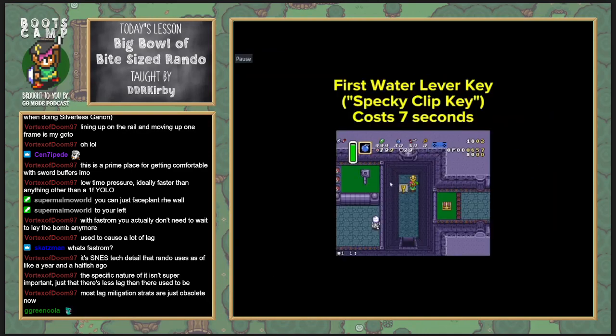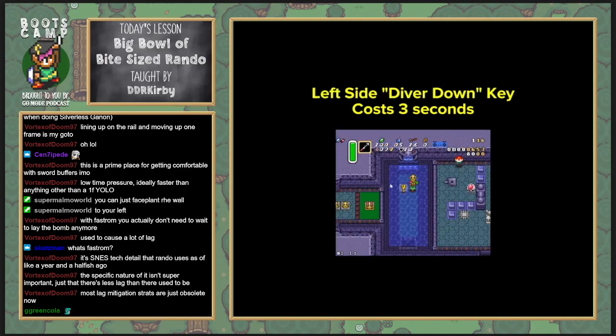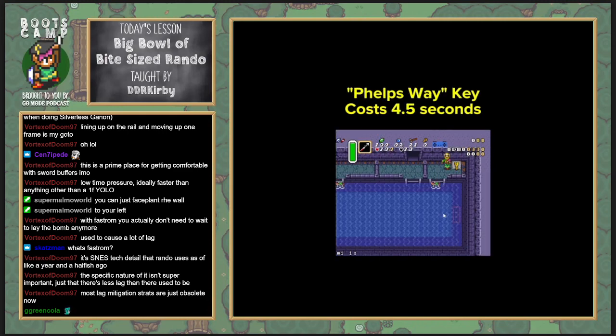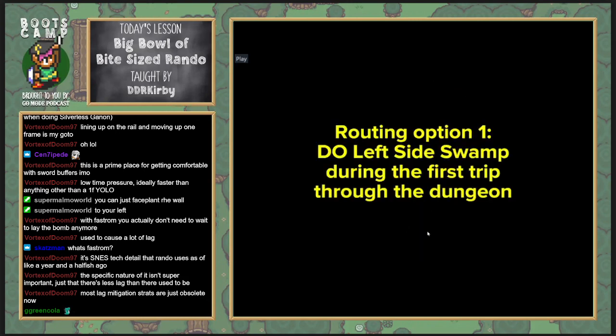Now, this key in above the Specky Clip room costs 7 seconds to get. This main hub key costs 4 seconds to get. This diver down key costs you 3 seconds to get. And this Phelps Way key over here costs 4.5 seconds to get. And you'll just have to trust me on these timings or watch my video. Therefore, you always want to try and skip this key if possible, since it's the slowest one to get. So that's why we skip this the first time through.